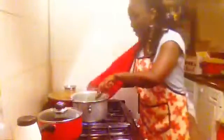Remember, I say that this is a very fast meal. So if you have a bigger hob like mine, it's much easier. But if you have a 4 hob, you should be able to cook the 3 at the same time. Exactly what I'm trying to do now. So I have my beef cooking at the corner. It's simmering nicely. Then I have my spinach here. And that's my water for the garlic. It's going to start bubbling away in a bit. So when I'm done with my spinach, I'll just go straight ahead and start cooking my ugali.